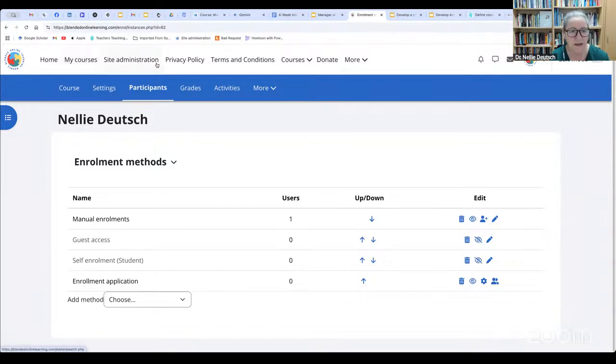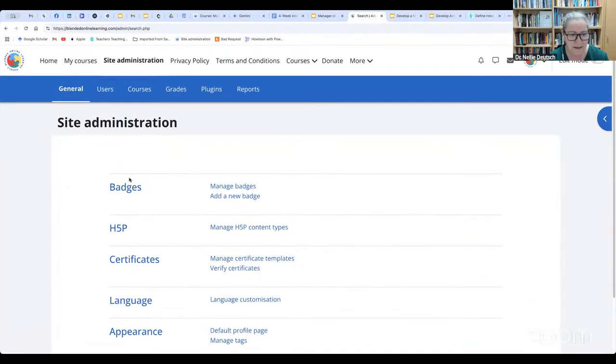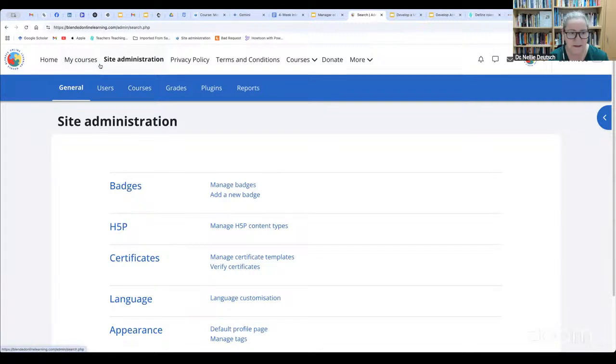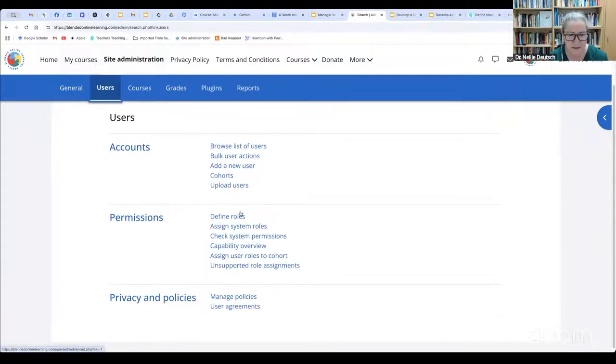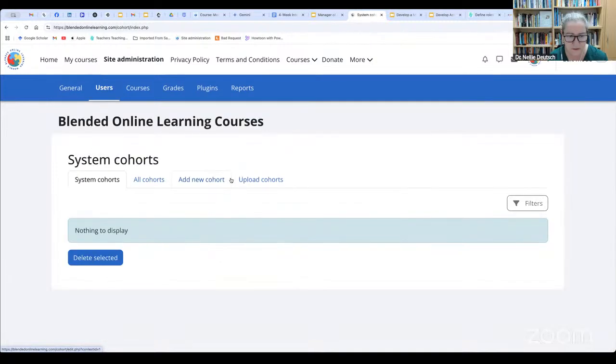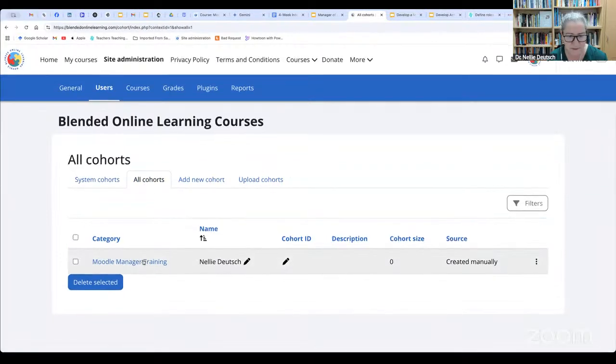You will be creating a cohort, and I showed you how that's done. Let's go back into the site administration and users. So we're going to create a cohort, and all the cohorts. There's my cohort. It's still here.